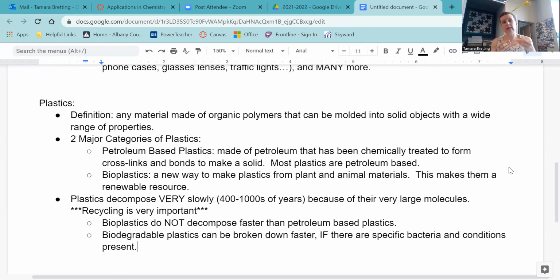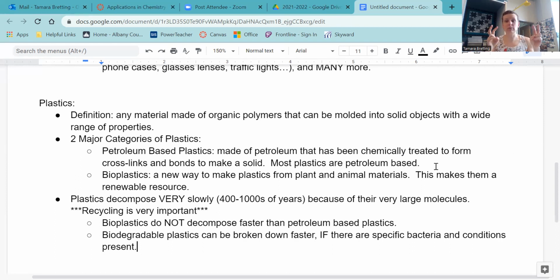You can form a plastic that is biodegradable, but all of those plastics have to have very specific conditions. Certain types of bacteria have to be present, certain temperatures, certain moisture levels, certain amounts of sunlight. Those are very, very specific. They might not necessarily break down in a landfill, okay? So you're gonna actually see that.